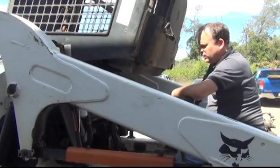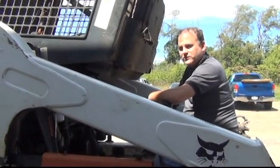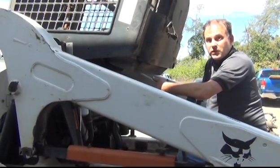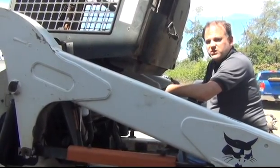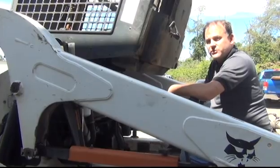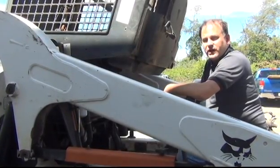However, in looking for that we did find a potential stripped pump housing because of the missing bolt. Now maybe it's just missing and we get lucky and just put a bolt in, but if you're evaluating a machine just know that's a common problem — that bolt will break off when it comes loose rather than fall out, and it'll strip the threads when it breaks off.